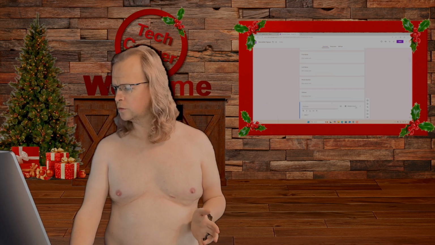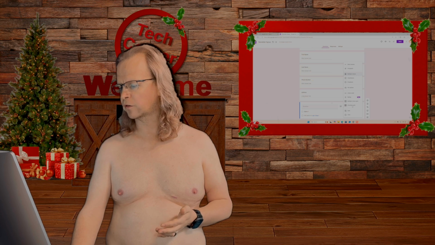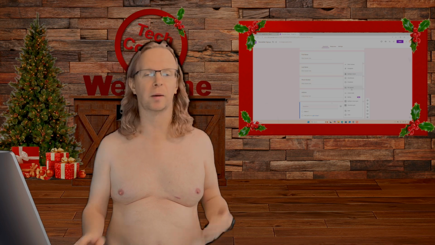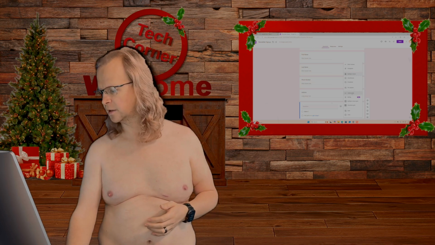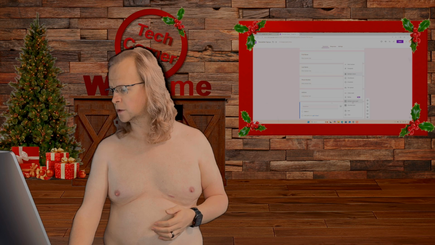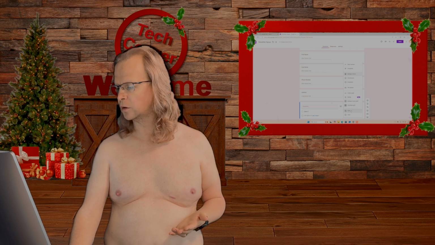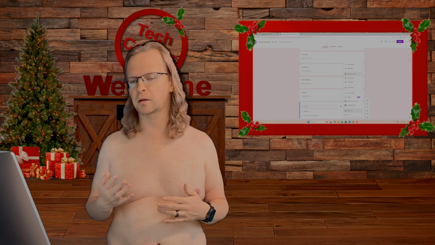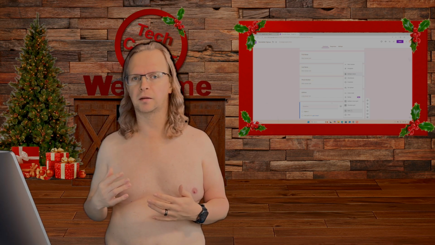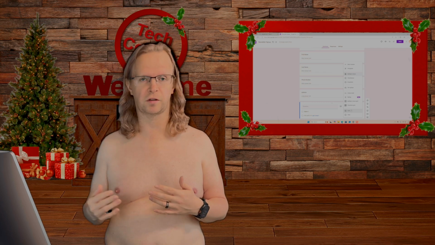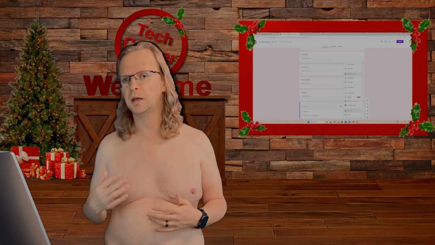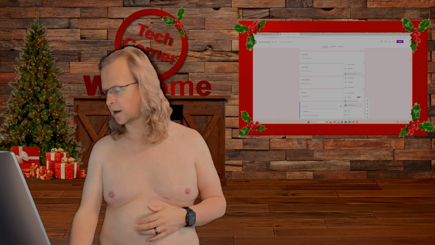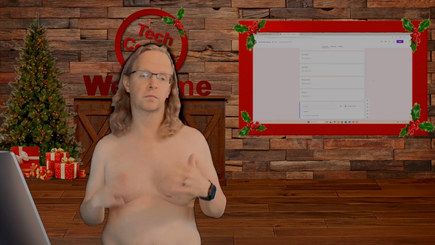And when you select a plus, you do have multiple options to pick from, like checkboxes, drop-down menus, paragraph. You can have them upload a file if you want them to actually upload content. Multiple choice grid. There's quite a bit of stuff you can do here. The only thing I wish it could also do is, if you say email address or phone number, you can mark that field as specific to an email address, so if they mistype it incorrectly, or even the phone number, it would let them know, hey, you mistyped it incorrectly. But alas, we do not have that option, so this is kind of what we're given since it's free.